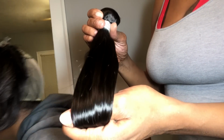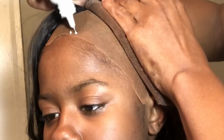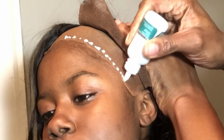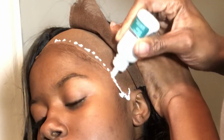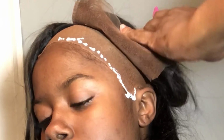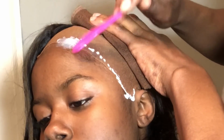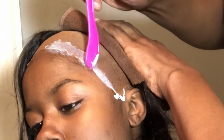As you guys already know, IShow Hair sent me 3 bundles in the 6x6 closure. So it was 24, 24, and 22. That hair was so sleek, shiny, lightweight. It was not heavy. It was just that slayage, honey. So I am in love with this hair. You guys saw the beginning when she was sitting there just swaying it. This hair is really everything. Even my daughter is like, oh my God, Ma, this is some good hair.